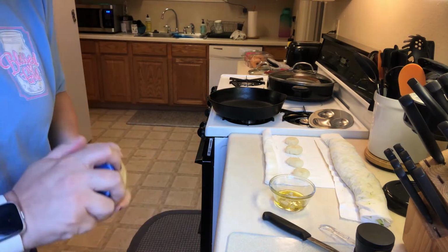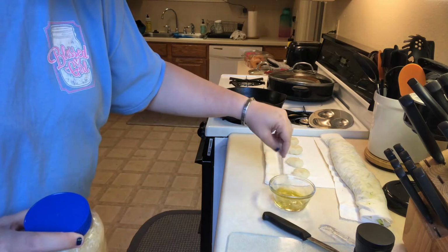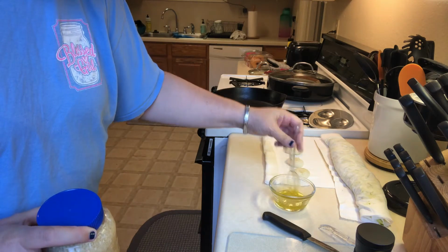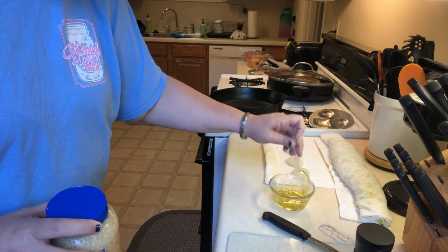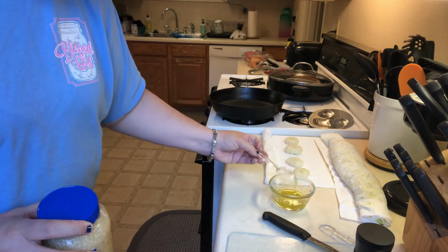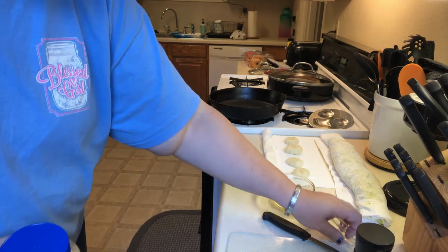All right, combine them all in a small bowl. I didn't really combine them, let's just use this. There we go, combined. Now they're combined in a small bowl. Maybe they thought we were gonna have more turnips than we have. Okay, let me go put these away.